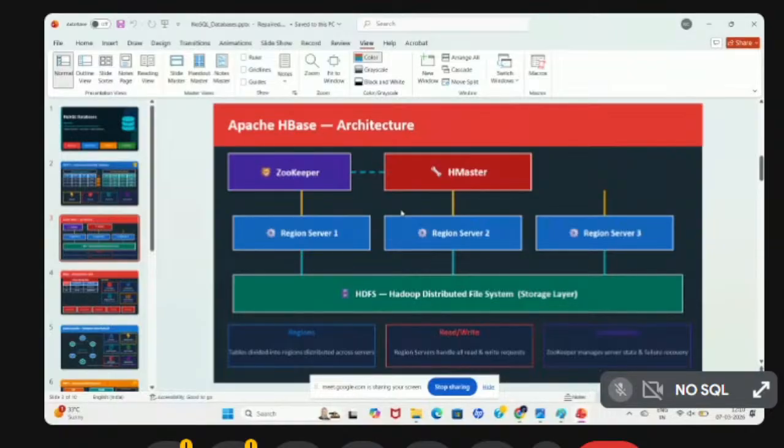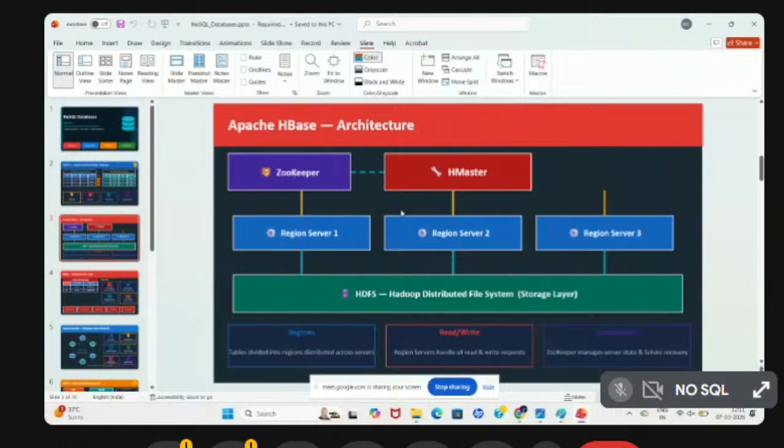So we do not store directly in Hadoop. With the help of region servers we will perform the operations, like insert, delete, update, retrieve, whatever it is. All the operations are the responsibility of the region servers. Whether data is stored, retrieved or updated in Hadoop, all of it is done by the region servers, since they have a direct link with Hadoop.